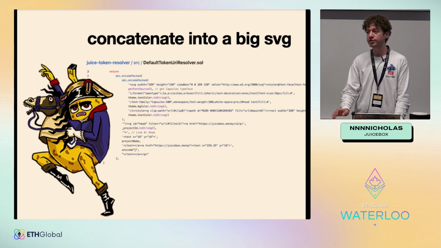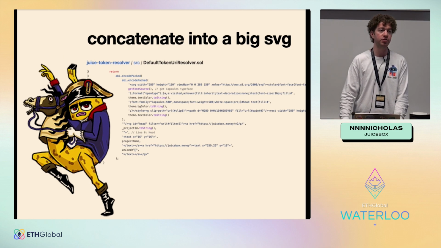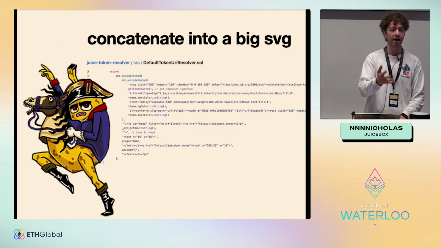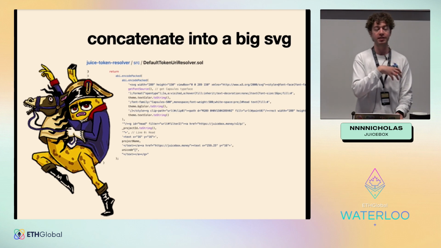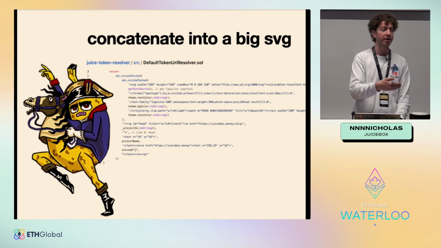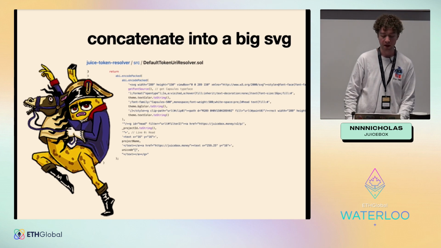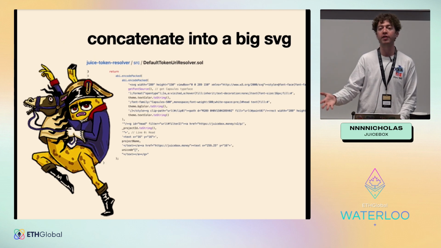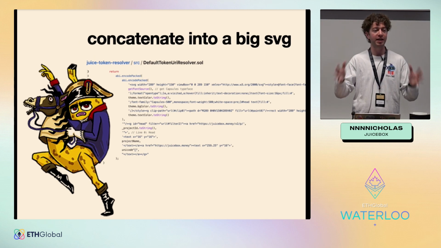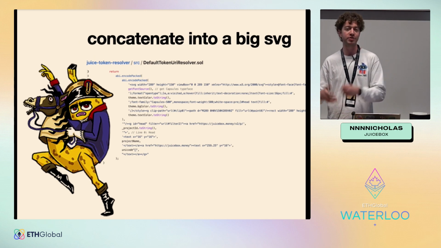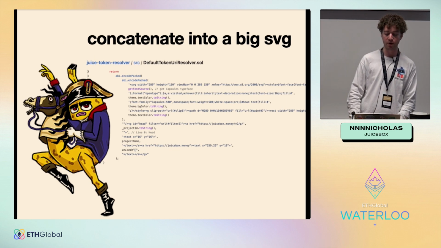However, via IR is slower to run in tests, so it will slow down your development process. It also makes tracing errors very difficult because the errors will correspond to the intermediate representation code rather than to the Solidity that you wrote. So it will be difficult to find where the problems are in your code. Finally, Etherscan verification, at least at the time when I was deploying these contracts, did not allow you to verify a contract compiled with via IR. So you may do the entire project and everything is working, and then you go to verify your contract on Etherscan and it doesn't work, which can be quite disappointing.